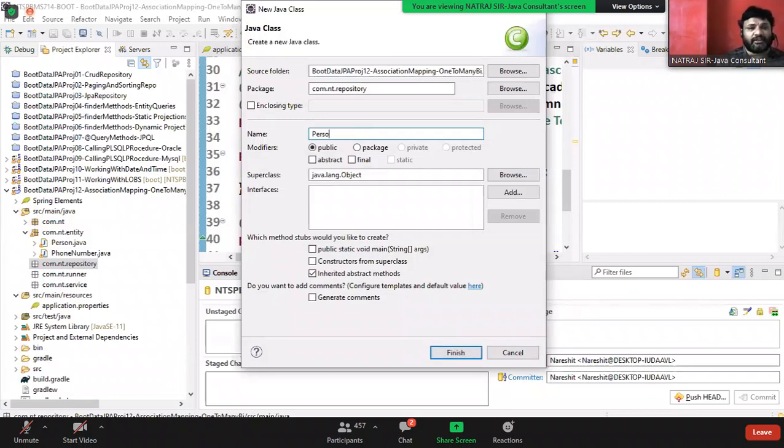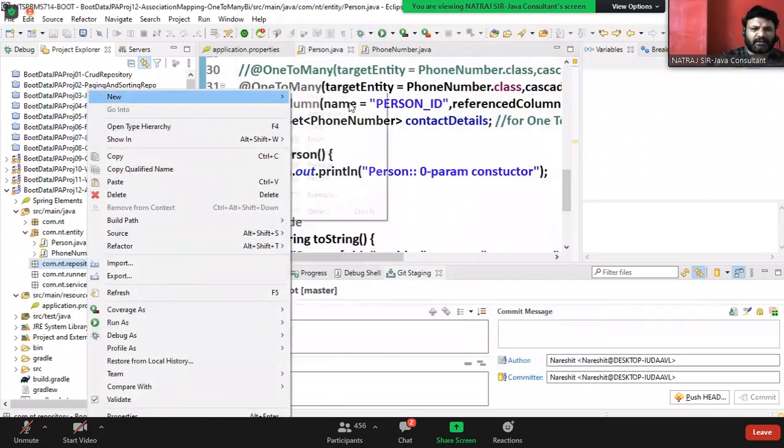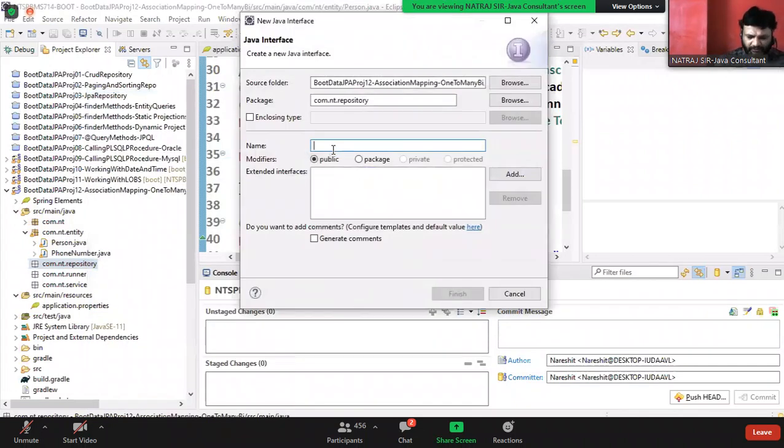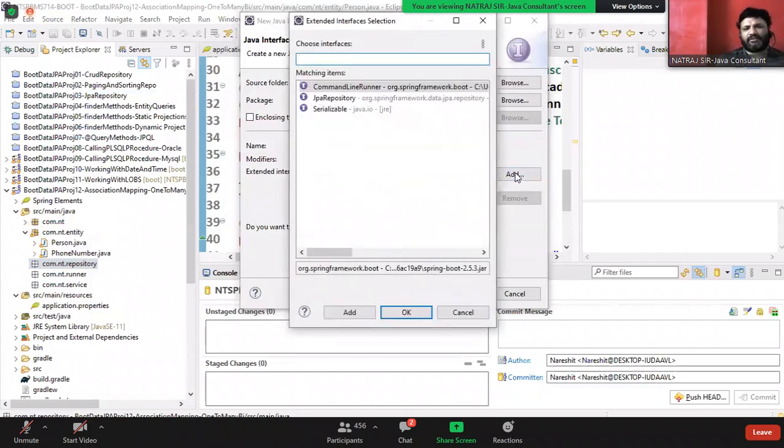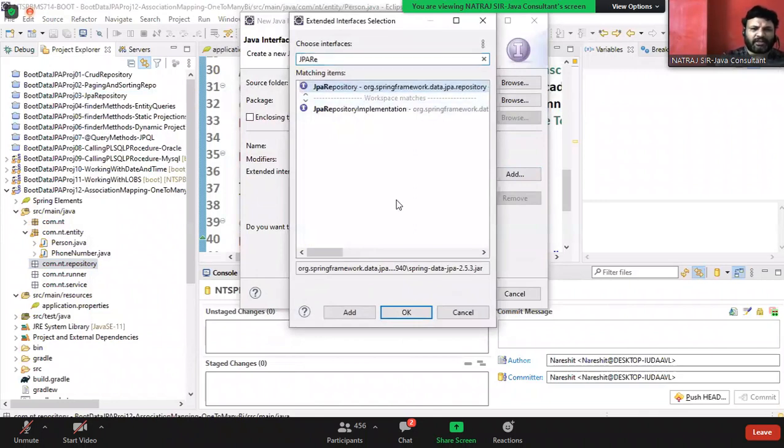What is the first one? First one is IPersonRepo. What is the super interface I should take? Oh, it is coming as a class. Let me take it as an interface. Interface IPersonRepo, extends JpaRepository so that I can use all the methods.